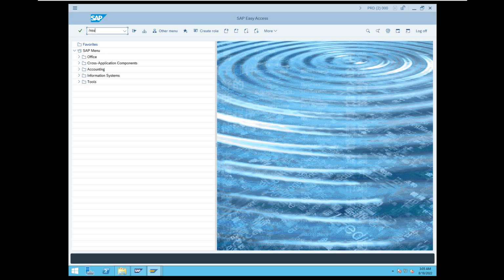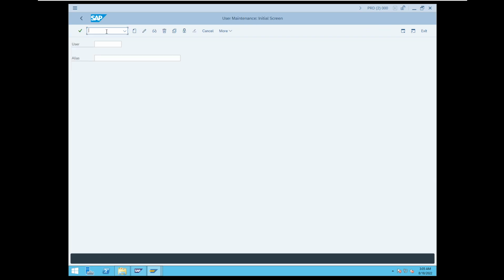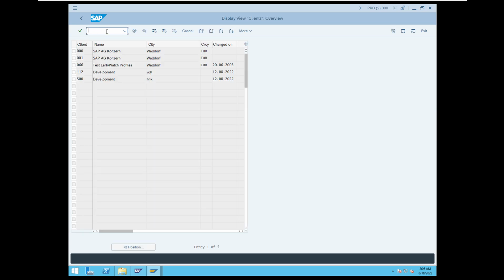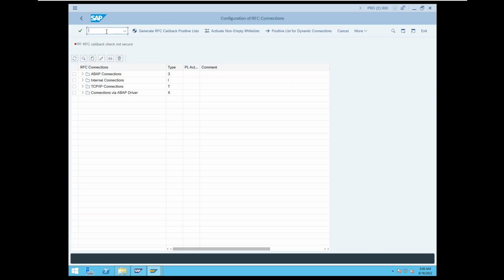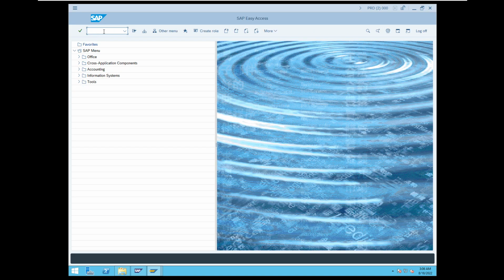Just say SU01. User administration T code. Client administration T code SCC4. RFC connection SM59. That is your T code. T code means what? Transaction code. This is called the command box. You need to hit everything there. Clear with this?